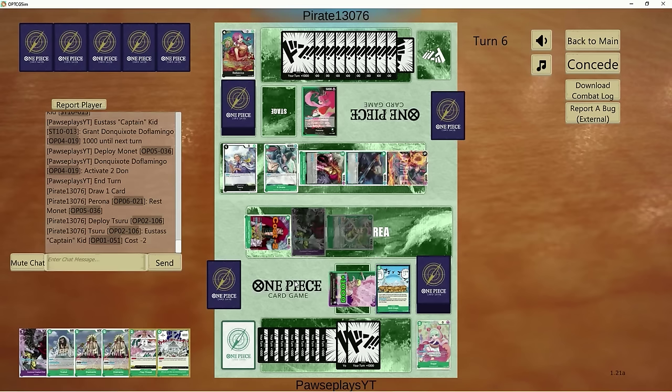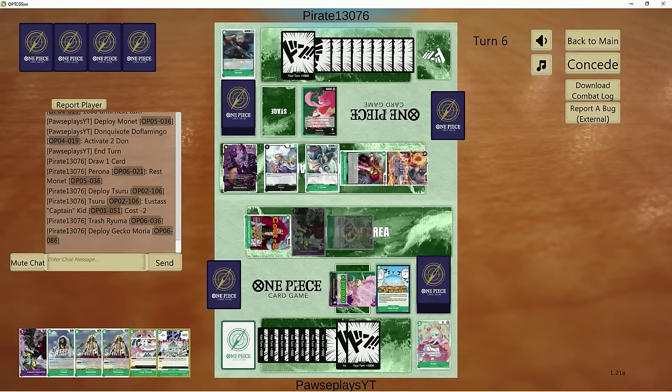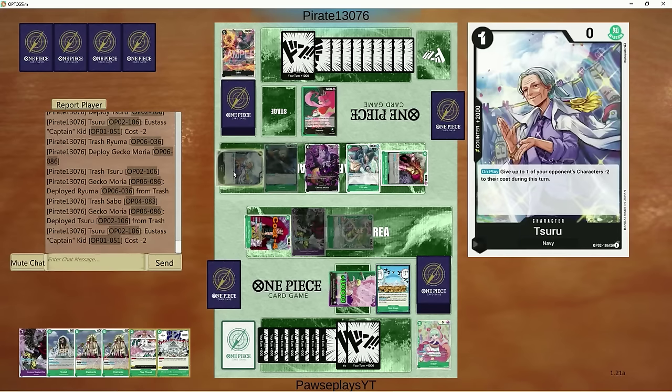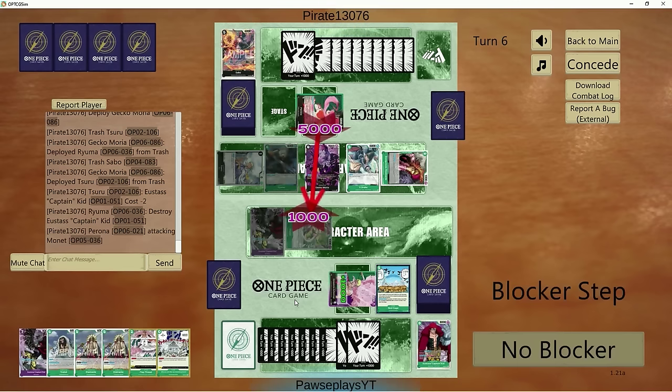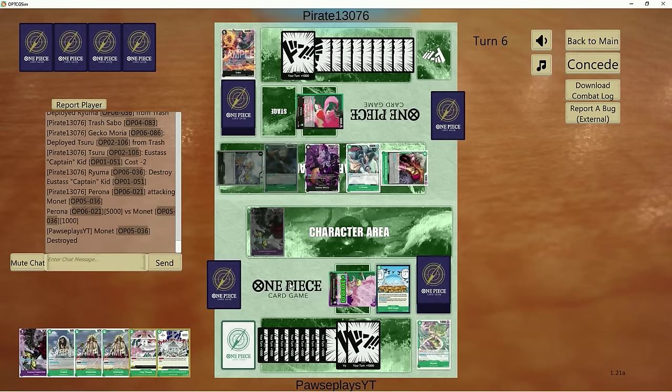Oh, she's going for the kid. Alright, so kid's dead, unfortunately. It's so weird how these interactions work, especially on sim. You know what I mean? In person, it's so much easier to understand what just happened. Considering she played the Gecko Moria, she got back a Saru from trash for free, minusing the cost. But in any case, both of them are gone. Monet did her thing. She blocked the unit for me, so I appreciate it.